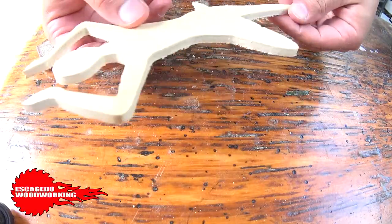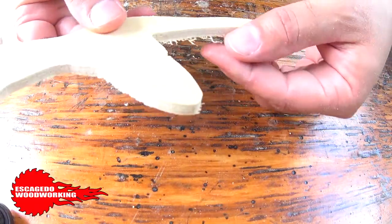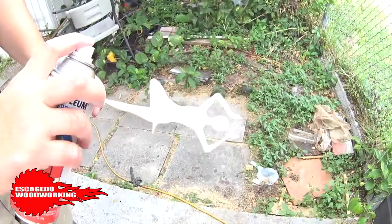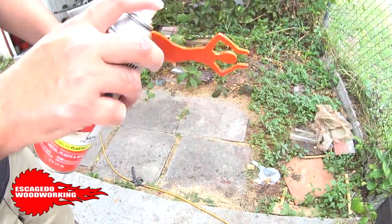There are a few rough edges left from the scroll saw, so we'll sand those off. We'll spray paint the figure in red and set it to dry.